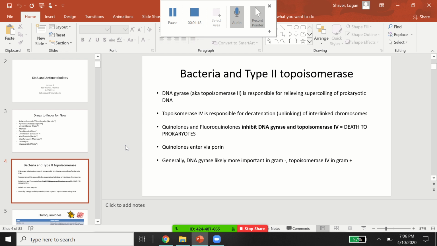It doesn't have any red to it, but I've had at least a few board practice questions ask this. And she does mention it, but I feel like it's easier to see it on this slide. So quinolones and fluoroquinolones, which we'll talk about in a second, their main path here is to inhibit DNA gyrase, which is just another name for topoisomerase 2 and technically topoisomerase 4, but you never hear about that. You always hear about the DNA gyrase.